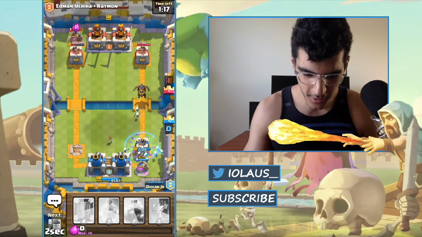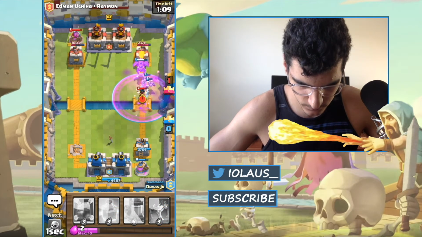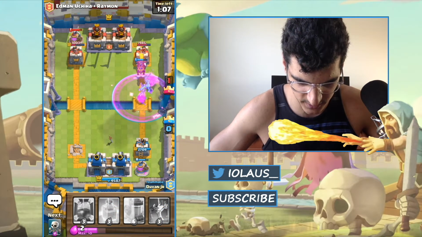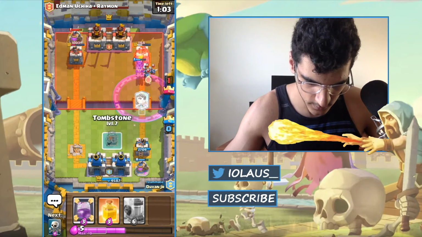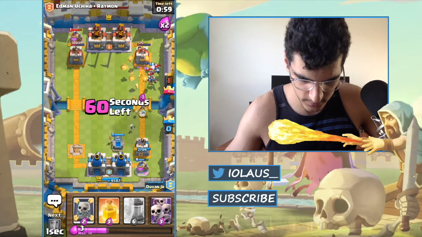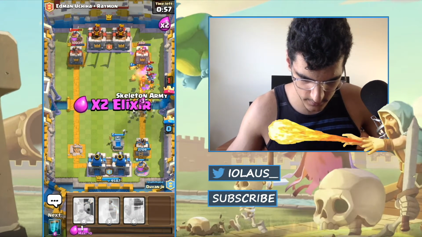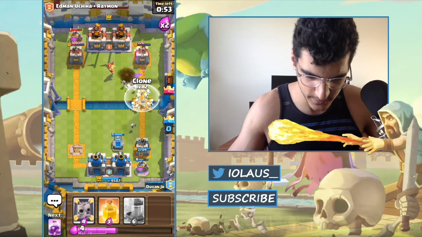Clone. No, no, no. The zap. Oh, dang it. Alright, it's cool. We're still gonna just rage all of this. And come on, kill the Electro Wizard. Unfortunately, I don't have my clone right now, which sucks. But we'll throw down. Come on. Here we go. Dang it, that wizard.